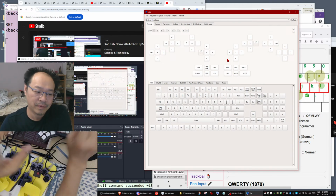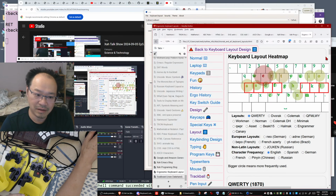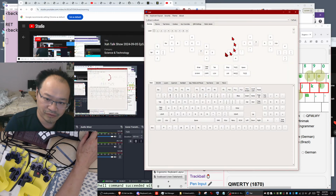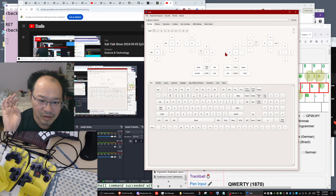Especially with QWERTY, the left hand, the top row is used often, so that's not the best for the Svalboard. So I probably will, I don't know. I have to try.